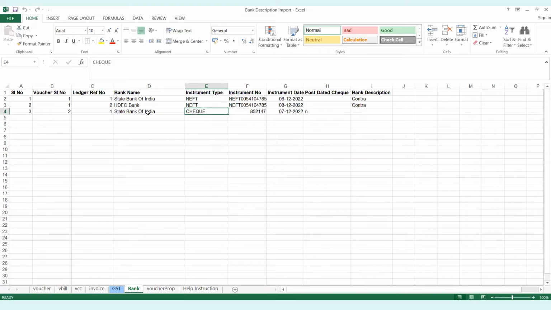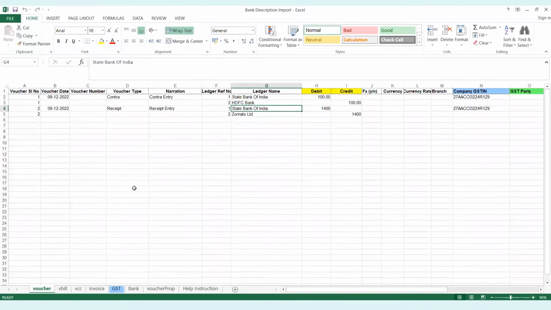And this time I am giving the instrument type as cheque, the instrument number, instrument date. Do I need to enable or click the checkbox for the post-dated cheque? Here I am updating it as N because I don't want this to be imported as a post-dated cheque. So we are good to go for our Excel import with these details captured.